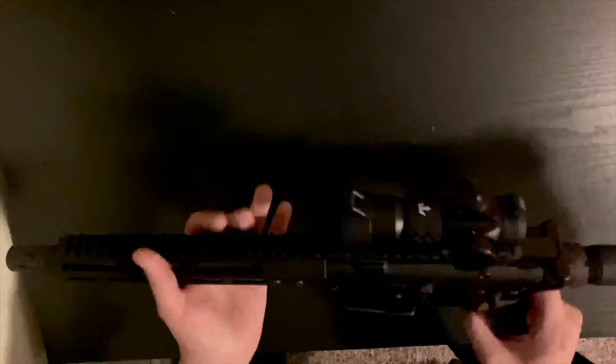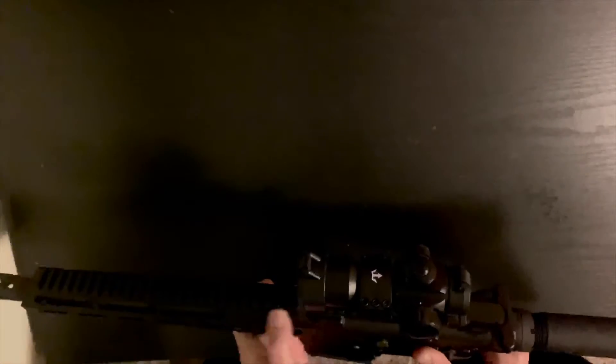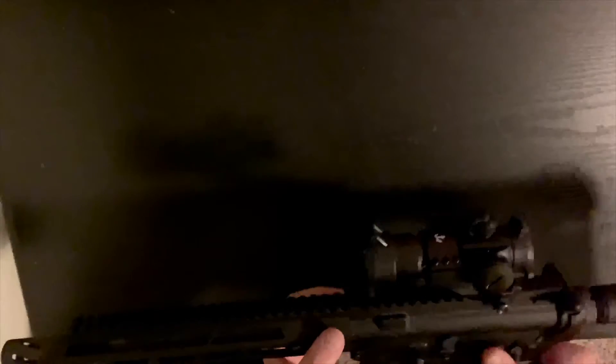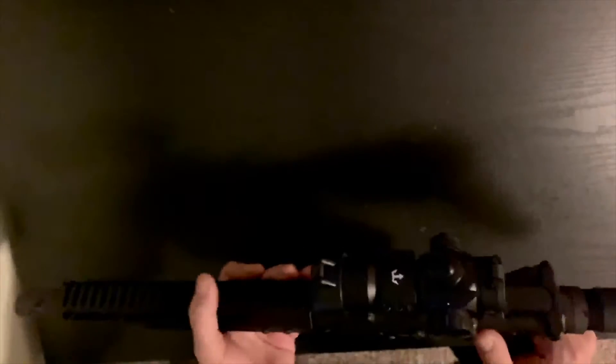I had to pick up this optic too, because right here where the handguard comes into the upper receiver where the barrel is, it's out of spec or something. I have a riser that goes all the way across, and when I put scopes on my ARs it would not sit right — it's cut funky. So I just got a one-piece mount on there now. That's a really cool red dot — it's called a Triton. I've never even heard of them or tried them.